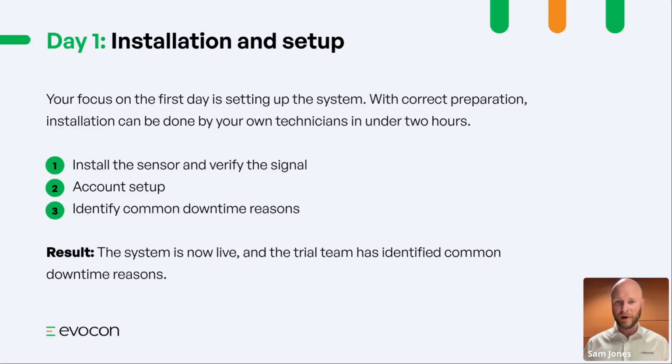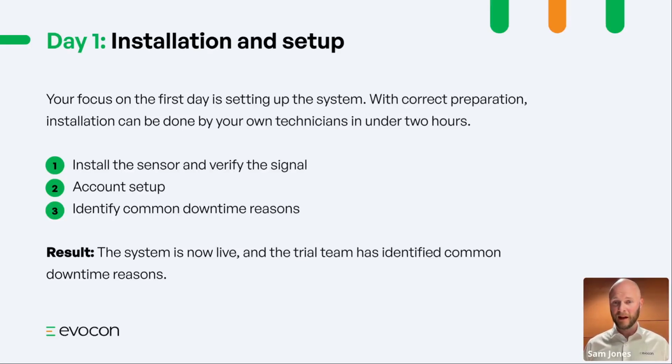So installing the hardware, as I said, we would be working with you to diagnose and specify what hardware is going to make most sense for your production environment. Often the installation can take anywhere between 15 to 60 minutes, so it's quite quick. Normally we're retrofitting new sensors to the production assets, so very quick and easy to install. Our system is plug and play, so it can be set up pretty fast.